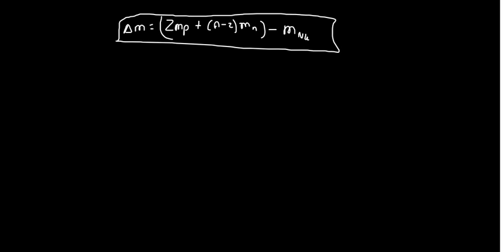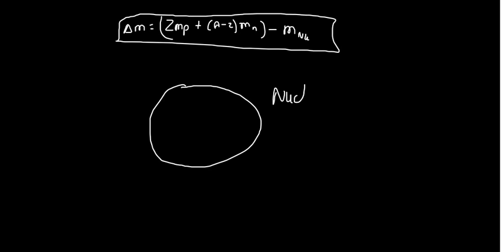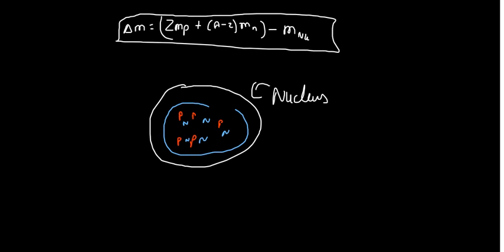So what does it actually state? Well, let me try to explain this. So this is our nucleus. This is the location where the protons and neutrons stay. So this is called our nucleus. So where are our protons and neutrons? Here are our protons, and then here are our neutrons, and they all stay together. So this is the area covered by the protons and neutrons.